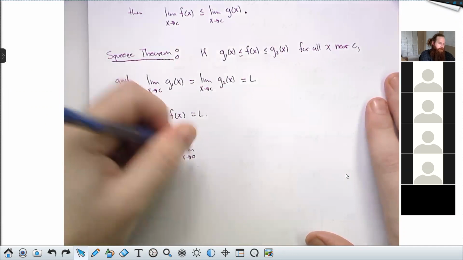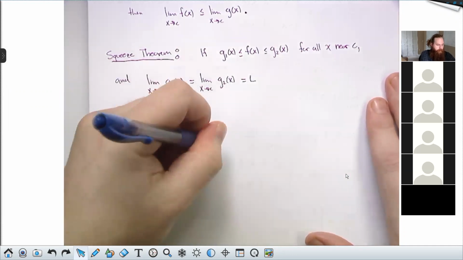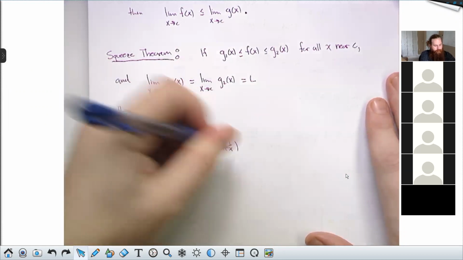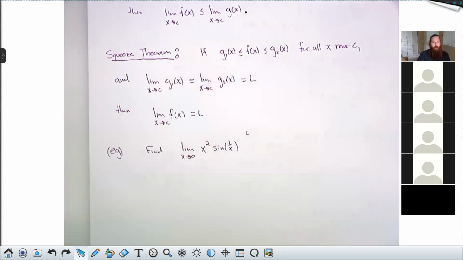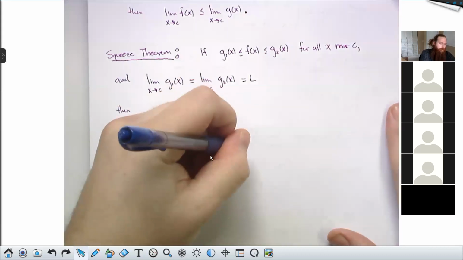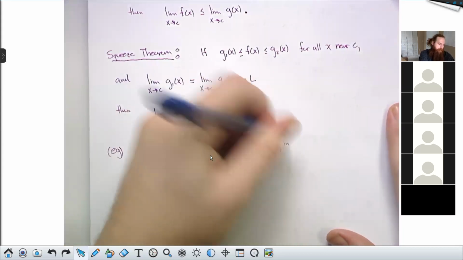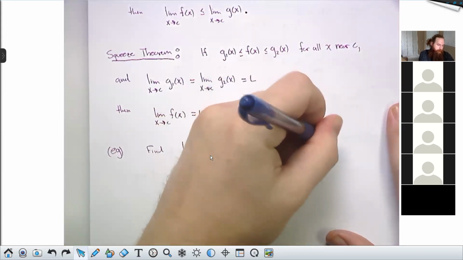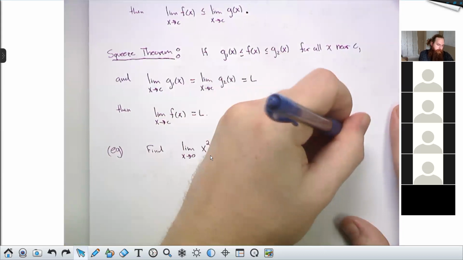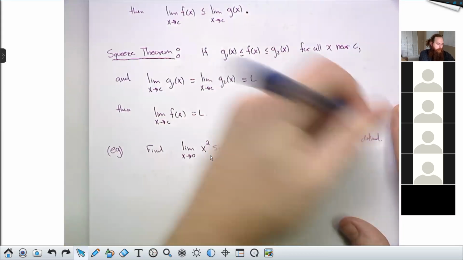If I wanted to find the limit as x goes to 0 of x squared times the sine of 1 over x, we know that the sine of 1 over x has lots of problems, right? As you approach 0, the sine of 1 over x does that crazy fast oscillation thing that we saw last week. But this x squared is somehow like tamping him down. I cannot do this by plugging in, because the sine of 1 over 0 is not defined.